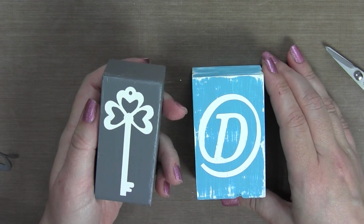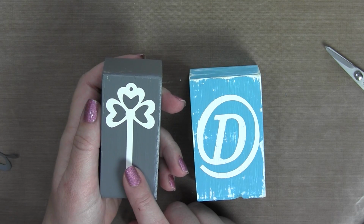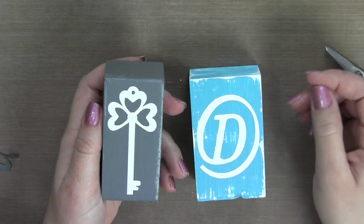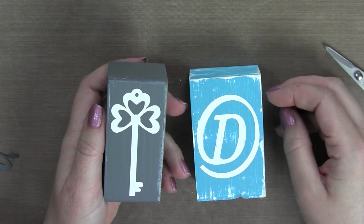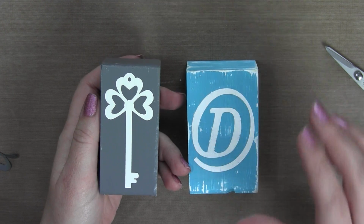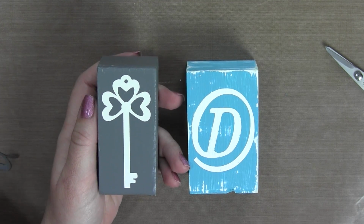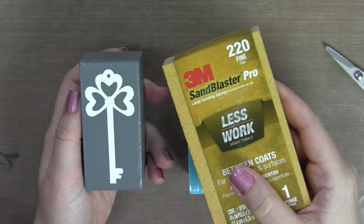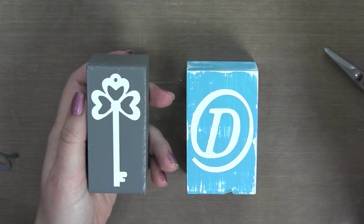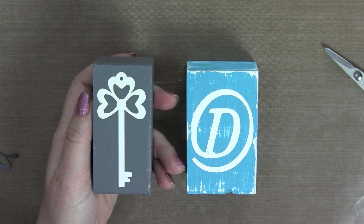So that is how you use vinyl as a resist, because the paint stays on the vinyl, and when you pull it off, it reveals the color underneath. So you can do a variety of colors and all kinds of different fun images. And don't forget, you can distress it. Just move some things out of the way, just use a sanding block or whatever you have. Sometimes you can even use a fingernail file to sand away the edges if you want a more distressed look.